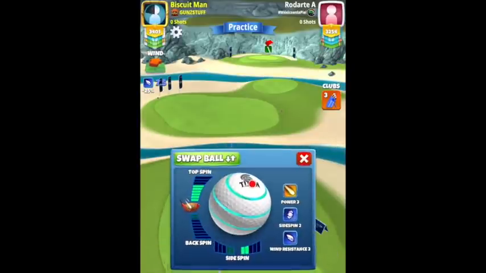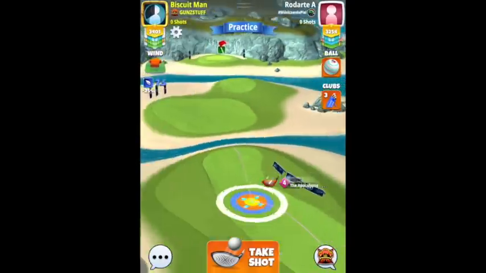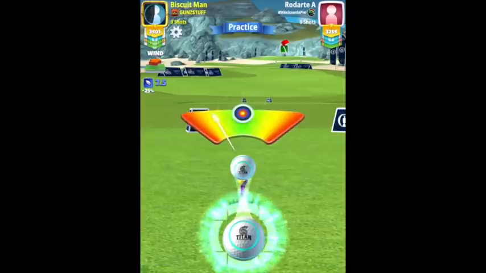Whatever wind you're dealing with, get clubs with backspin. So the Guardian for your wood club, the Saturn is good for the long iron, and definitely pack the Thorn. And for your rough iron, in case you don't make it out of the rough, then pack the Machete.